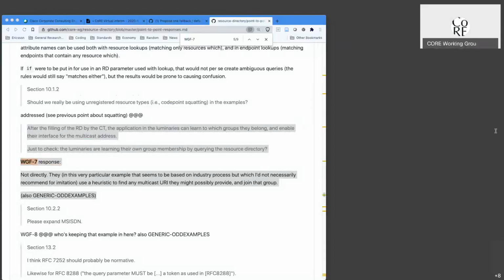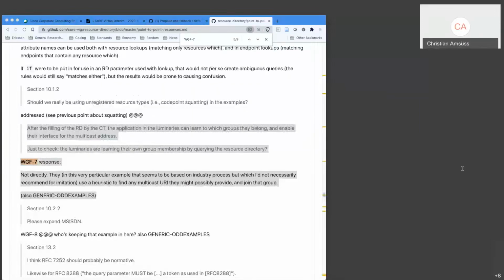This is also in the examples, right? Yes, this is example 10.1. I'm thinking also about that. Maybe the text that is intended now in the resource directory document is not really about finding out your membership, but the membership you are supposed to have, considering the resources you are trying to export. Yes, but that's a very odd design. Right, so it's not implying any previous registration of membership. That's certainly not true. Yeah, but it's implying that it's designed around a group being registered, and by virtue of you having some links that are in the group, you think that it's good for you to be in that group as well. So an expected membership, provided link name equality means anything.